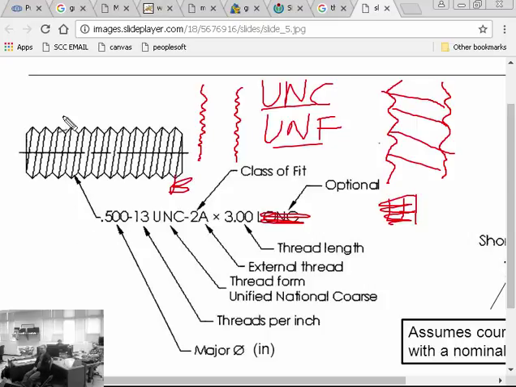Overall science is this: we use the thread system to create friction. So just to put in perspective, I've got two plates here. I want to maximize my resistance to movement. So if I'm pushing this plate this way and pulling this plate this way, I want to maximize my ability.